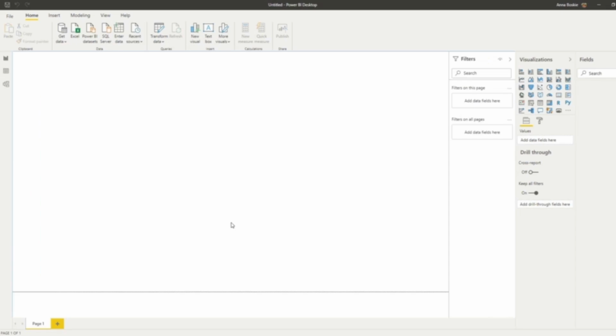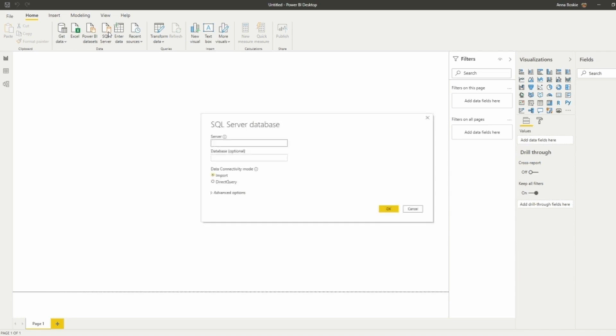Okay, so if you haven't seen it before, this is Power BI. The first thing we're going to do here is connect to our JDE source. So in this case, our JDE connection is a SQL Server connection. So I'll go ahead and select that SQL Server option here. Once that loads, I will need to enter my server name, and then I have two different data connectivity modes here. The first one is import, and the second one is direct query.